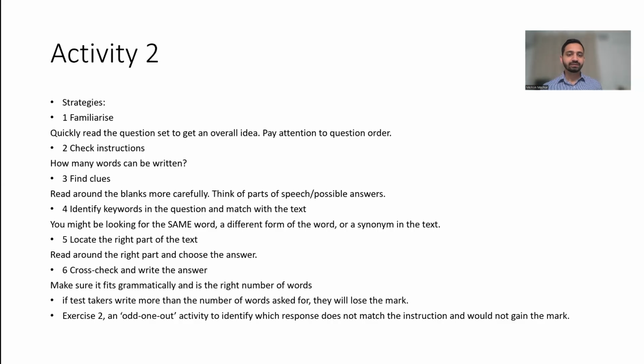Identify the keywords in the question and match with the text. There could be synonyms that you'll have to match. You might be looking for the same word, a different word, a different form of the word, or a synonym in the text. Locate the right part of the text, read around the right part, and choose the answer. Cross-check and write the answer.